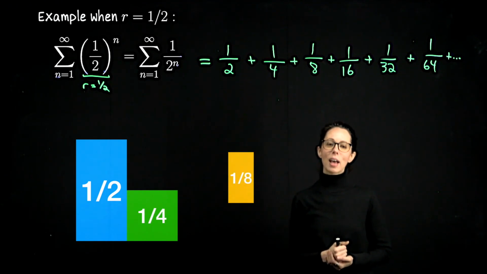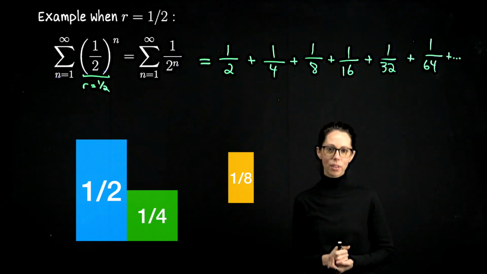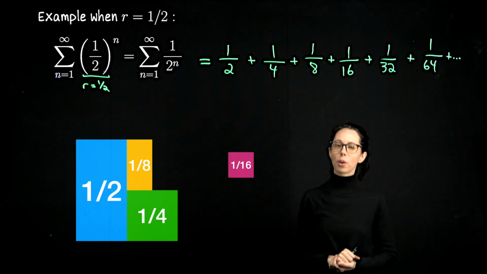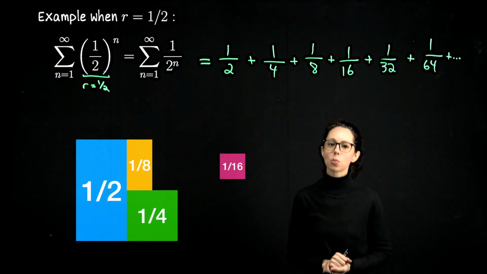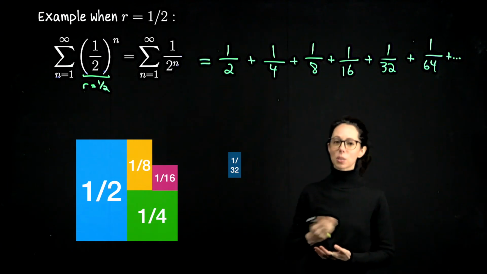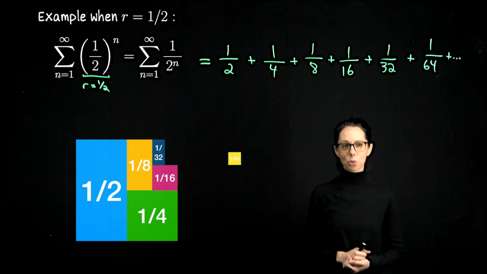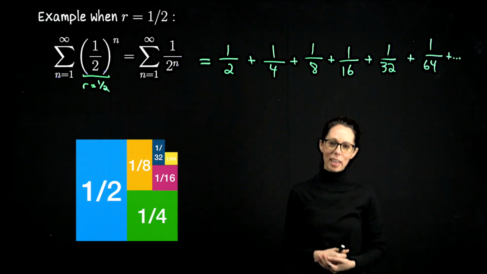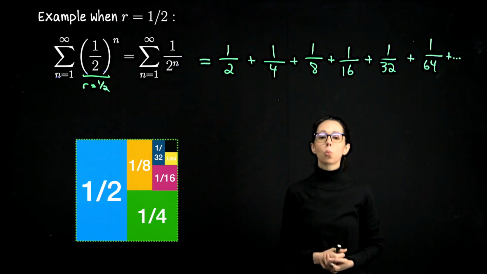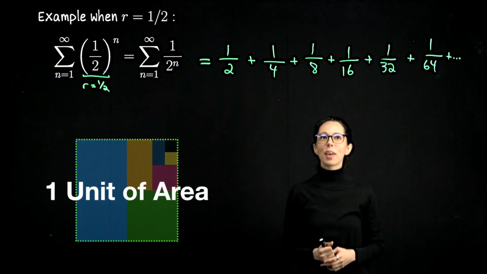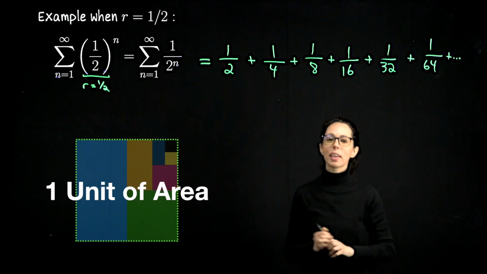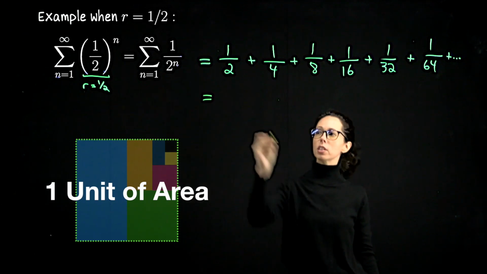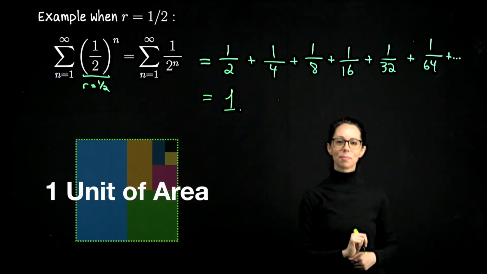This rectangle has width 1/4 and height 1/2, so that its area is an eighth. Now we're going to have a square whose side widths are both a quarter, so that the area of this square is 1/16. And you can see what we're doing. Next we'll have a rectangle, then we'll have a square whose area is 1 over 64. If we continue in this way, we're filling in this square whose area is 1 unit of area. So that tells us if we kept going with this expansion, we'd be filling in the top right corner of this square. So we know that this series converges, and what it converges to is the number 1.